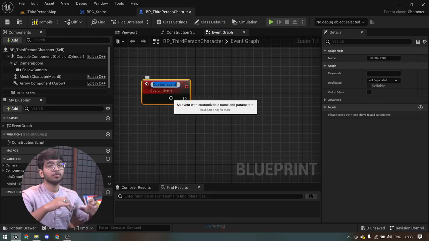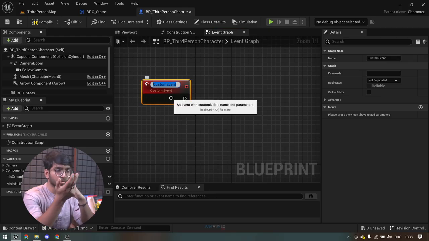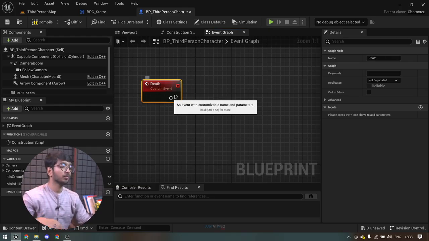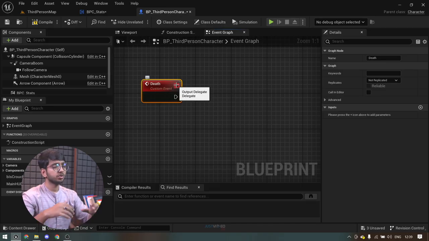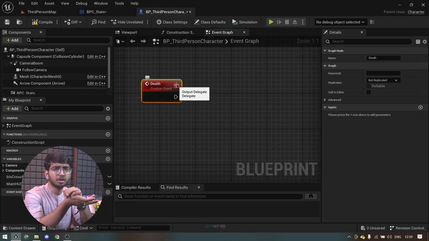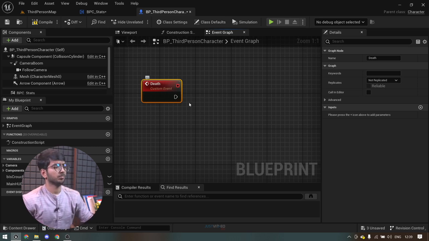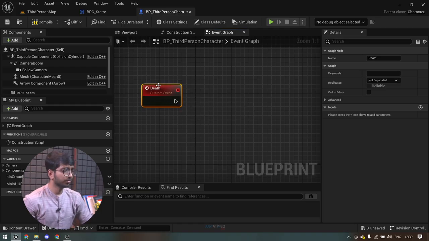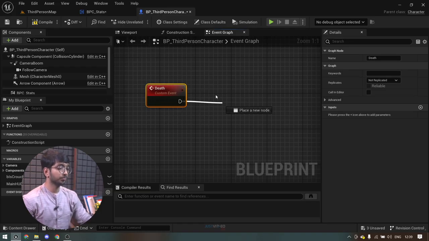Custom event is also a type of function, but events actually don't return any value. In the custom event, I will call this death. You can also make a function of death, but for now I'm just making an event because I don't have to return any value here. Custom event death.